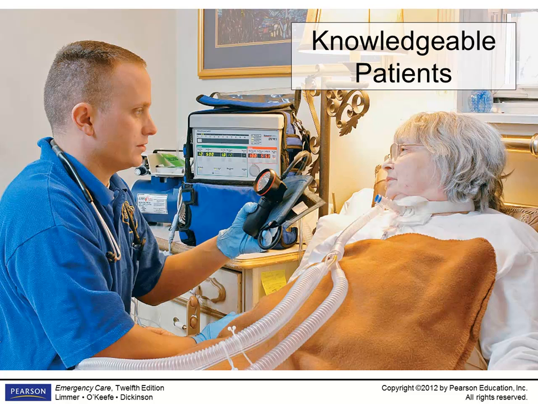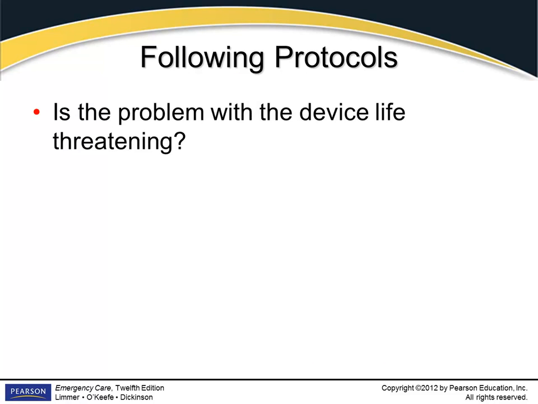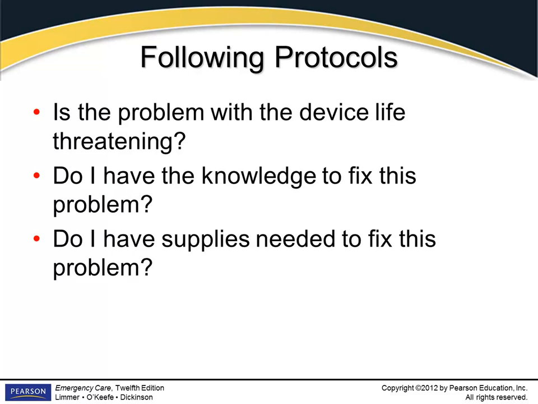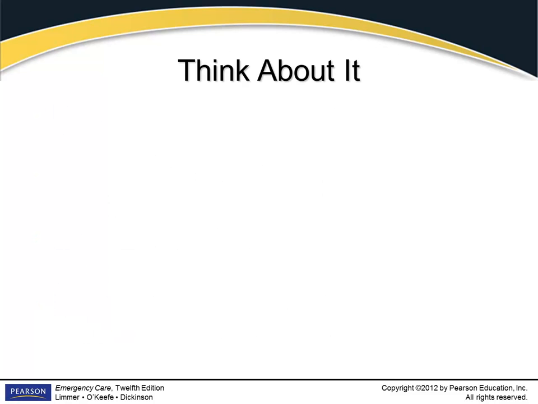Talk to your patient. Ask them questions. Like here, this lady's able to speak, I believe, with difficulty, but get information from them if that's where you need to get it. Follow your protocols. If you have the ability to fix a device, then you may leave the patient in place and not transport. Would you transport a ventilator with a patient if it's not working? No, don't need it. It's not working. You can use a bag valve mask and then make sure that the hospital knows it's a problem, so they'll get it fixed.